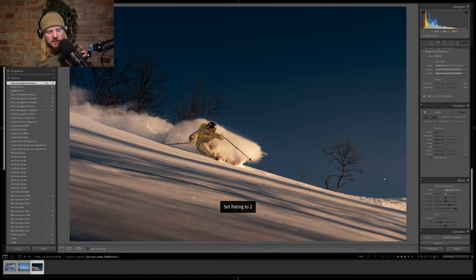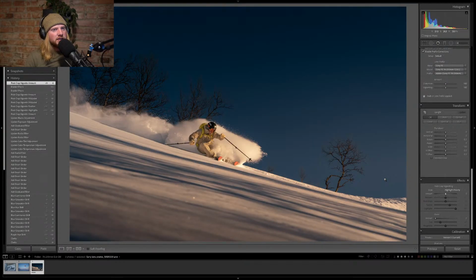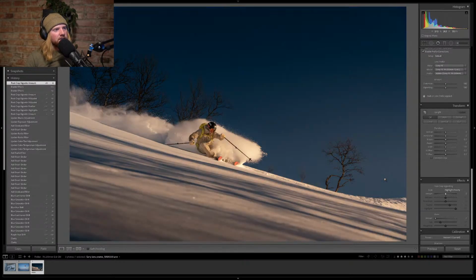By the way, this is where I'm going to leave this photo. Let's see the before and after. Before, after. We warmed it up a bit, gave it a bit more focus on Kai Zackerson, the skier. I don't want to say this too early, but the computer feels fast today. Let's see if it can last. And with that, let's go back to full screen so you can see my sweet face.